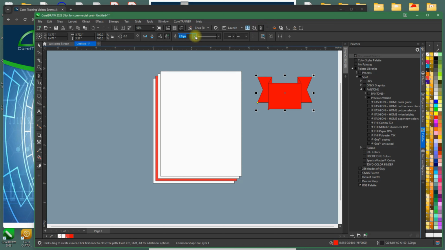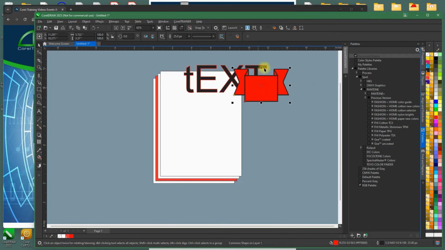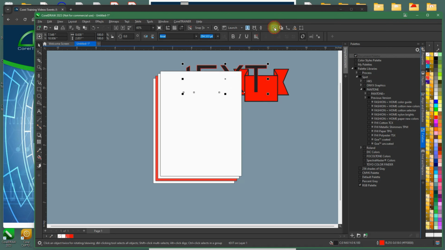One of our grievances with CorelDRAW is how difficult it is to adjust the outline thickness of some selected objects, like text for example. So we added this shortcut button up at the top here so that you can quickly make adjustments to lines and outlines. Forward 1 and back 1 are quick ways to place the object selected ahead of or behind one other object. Yeah, you could use the keyboard shortcuts Control Page Up and Control Page Down, but we find these buttons extremely useful.